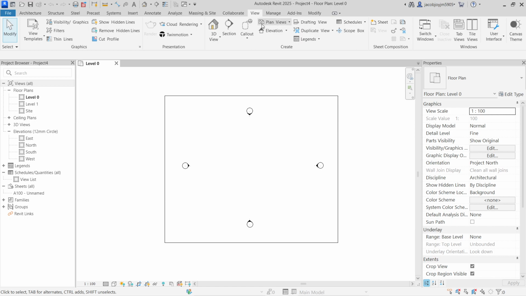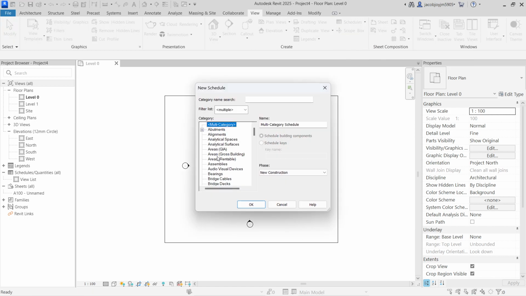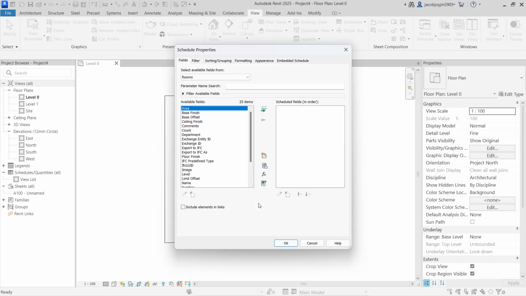Go to View, go to Schedules, take Schedule/Quantities and go for Rooms. Room schedule, and say OK.